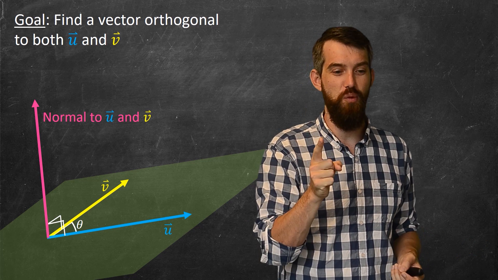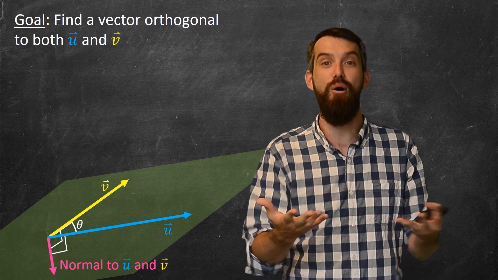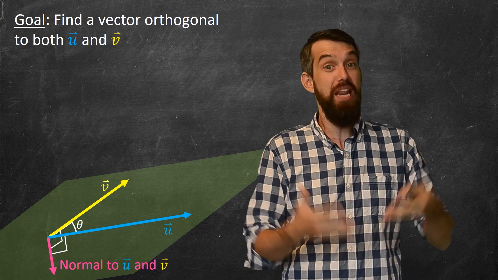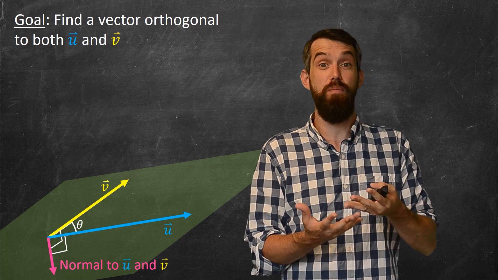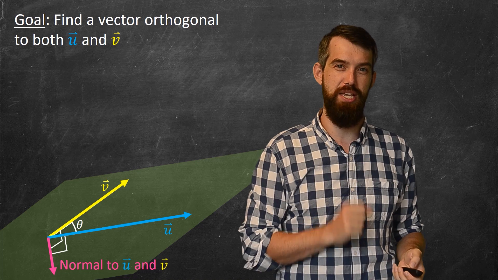Now the problem is there isn't one normal vector. This is a normal vector, but this little short one which is pointing down underneath of the plane is also a normal vector, and indeed multiplying by any non-zero scalar is going to give another perfectly reasonable normal for this purpose. So that's fine, but I'm going to choose one in particular.